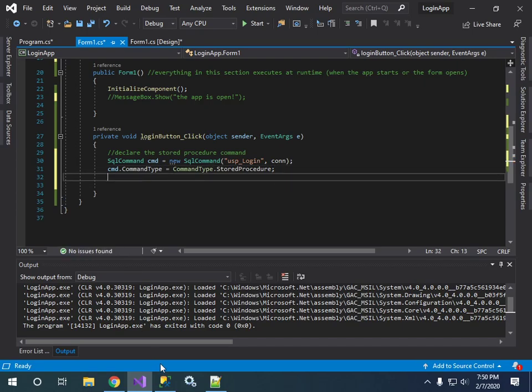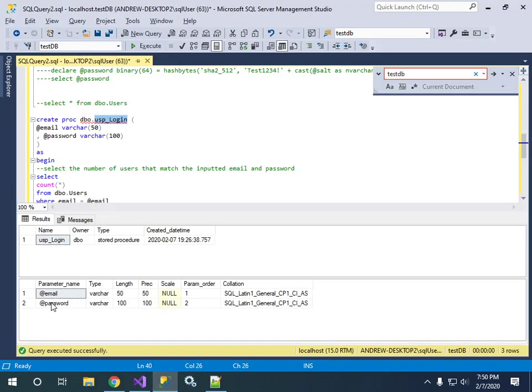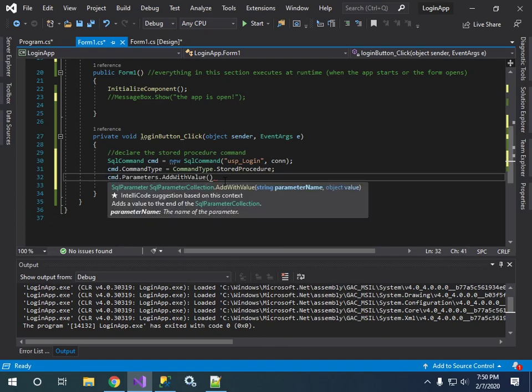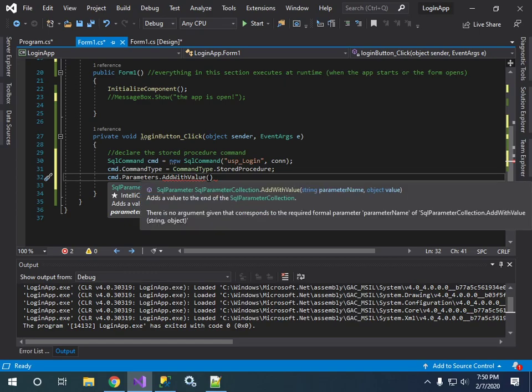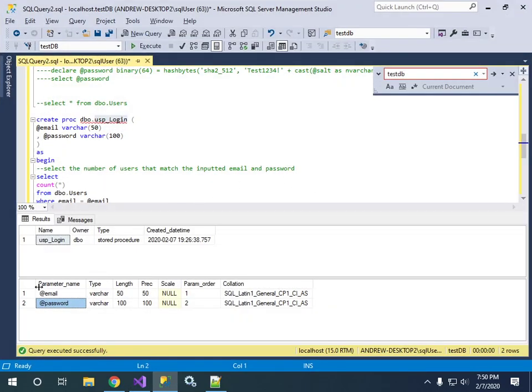Next thing we got to do, of course, is remember from earlier when I was looking at the stored procedure, there's two required parameters. There's an email and a password. So you have to tell the app that it's going to be supplying that information from somewhere. The way you start doing that is command.parameters.addWithValue, and we tell it what the name of the parameter is in quotation marks, which I believe is email and password.